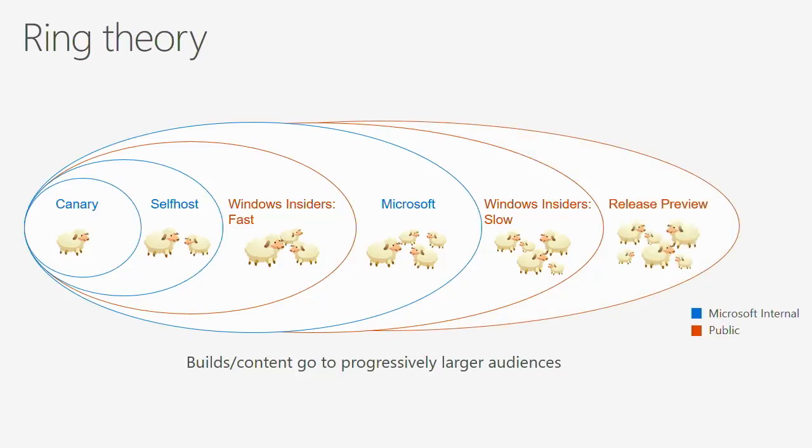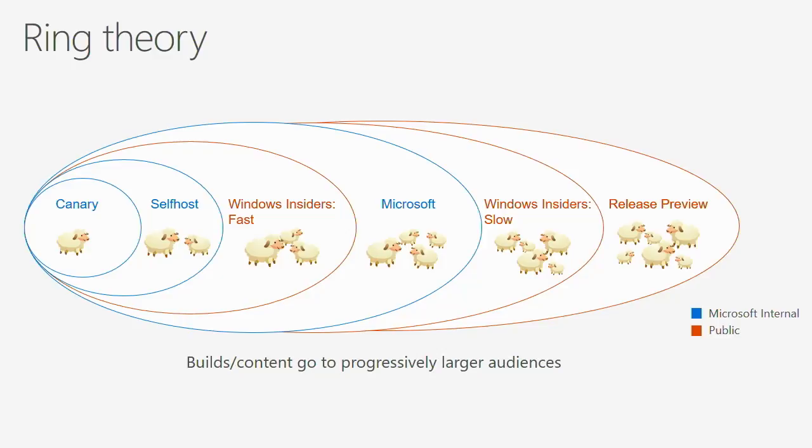And then, of course, we have the release preview ring, which is a new ring we added about a few months ago, and that contains right now the latest publicly released build. So the Windows Anniversary Update is sitting in that release, and what we're doing there is giving you new releases of apps and new releases of drivers. We're running updates of apps and drivers through that particular ring, which always contains the very latest publicly released build, but that build is continuously being updated with the latest apps and drivers.